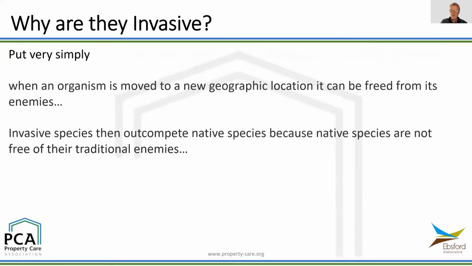Why are they invasive? Well, when they're moved to a new geographic location, they're quite often moved there without their natural enemies. So they're freed from their enemies. And when they come to the new location, they can outcompete native species because these native species haven't been freed from their natural enemies.